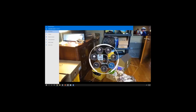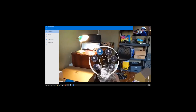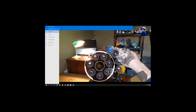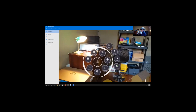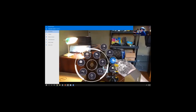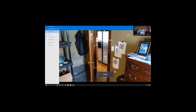You can see I'm actually pushing the buttons and using the radial toolbar with my hands. We're going to walk through everything you can do here, but the first step I usually do when I get out on site is align it. If I don't have a QR code marker, I will use a plane-to-plane alignment. Essentially, that's looking for 2 planes in real life and 2 planes in the model. It can be 2 pieces of steel. It doesn't have to be walls, but luckily I do have some walls in my house. The markers, again, are very easy to do, and that's what I'll use to align this. Or I can do a point-to-point alignment as well. But I'm going to click the marker and then walk over here and scan in my QR code.